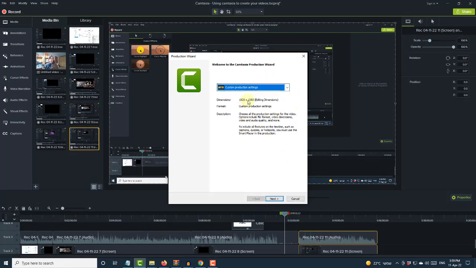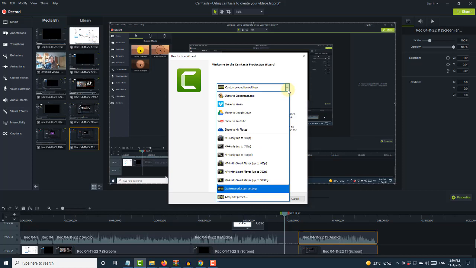Now, I'm not going to custom production settings because it's going to give me lots of settings that I don't need. So here what I want to save is MP4 only, and I want to do it in high resolution, up to 1080. It's kind of important because you want the quality to be the best. Many people watch their videos and online courses on their personal computer and not on their smartphone, because it's easier to follow along when it comes to courses. So you do want to have it in higher quality.